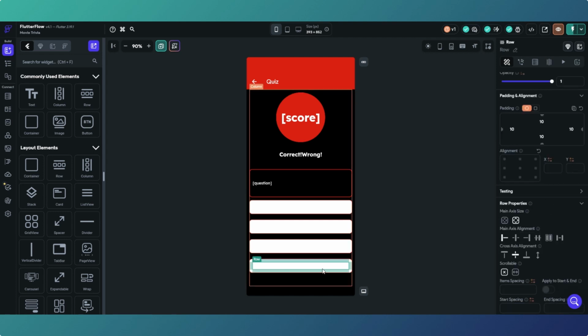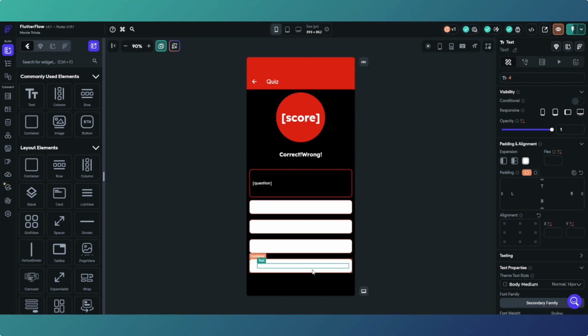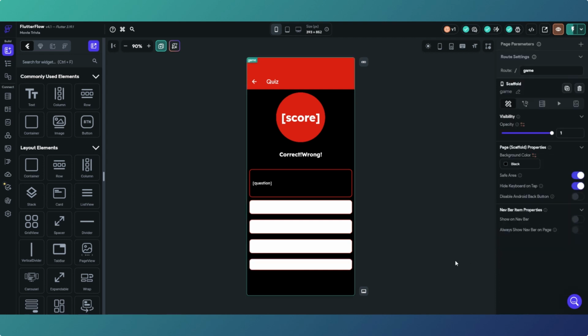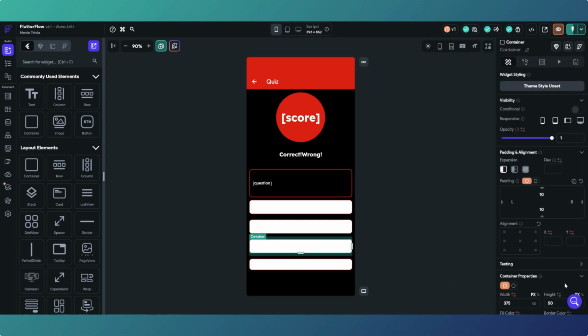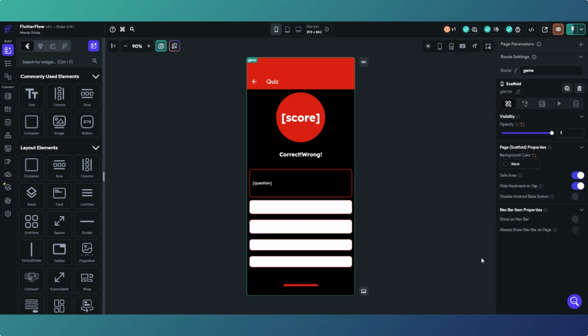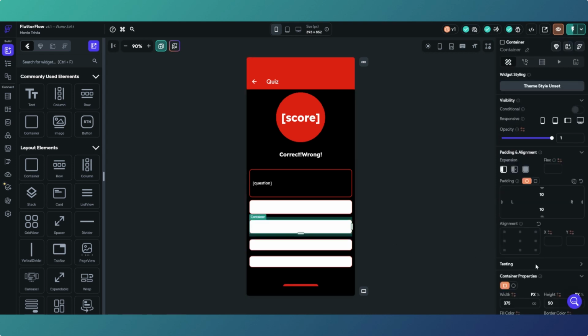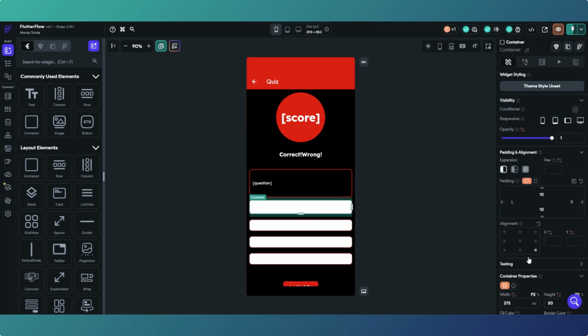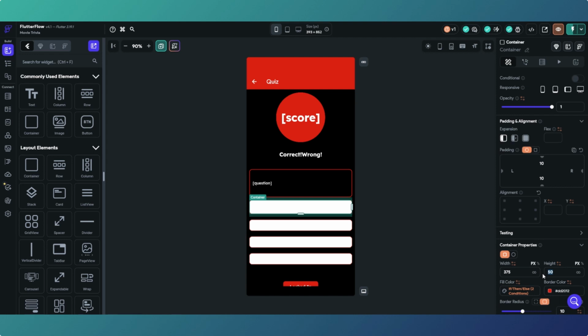Oh no, we've got enough padding on the row. That's fine, don't do it on the text. So we've got padding on the row. So what we need to do on the container is change the height and just delete the answer, that option on the height. And then what they do, they become infinite, which means as your text expands, if you've got multiple lines of text, your containers will expand with the text.